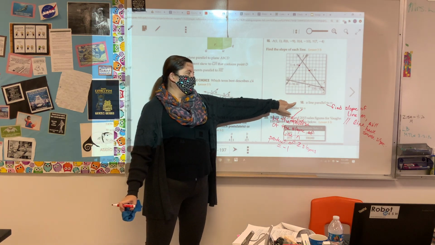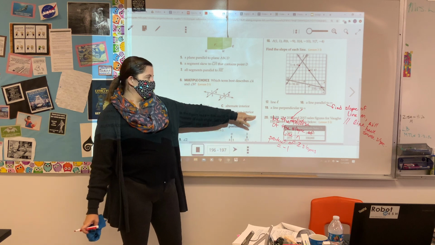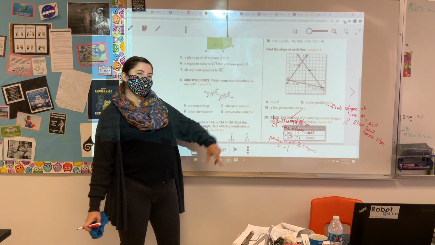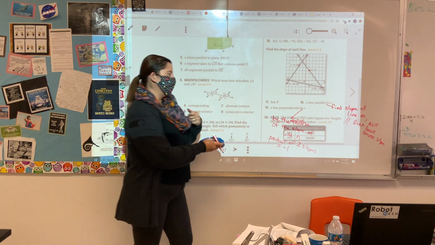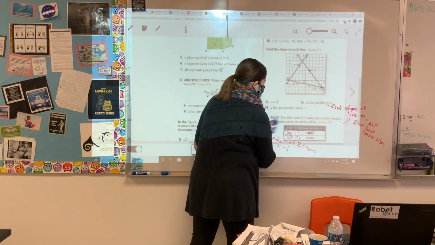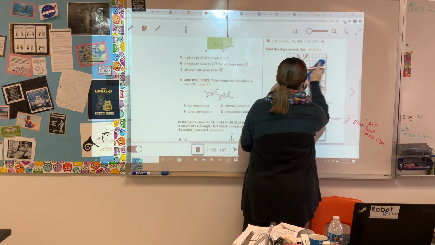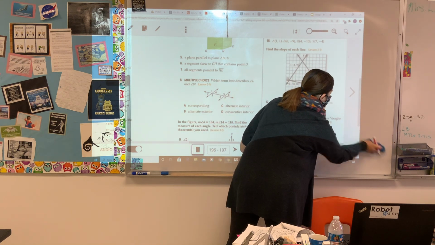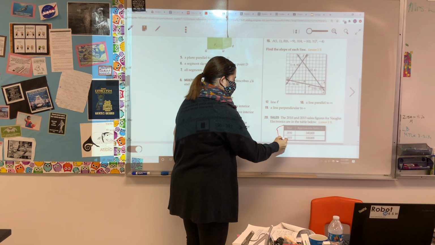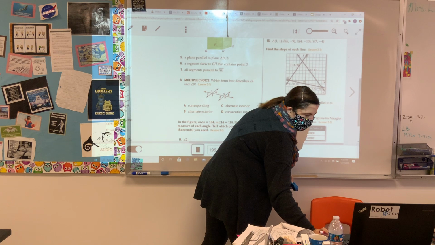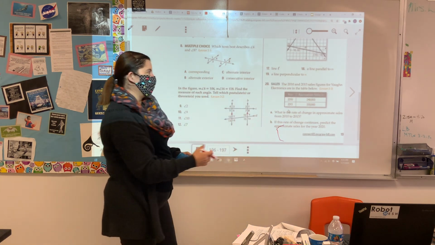So if I'm trying to find the slope of a line that's parallel, it's going to be the exact same. If I'm trying to find the slope of a line that's perpendicular, it's going to be that negative inverse. The product of the two slopes will be equal to -1. And then we end up with what we ended up with pretty much yesterday, where we have some sales, and we need to figure out the rate of change in order to predict our new sales.